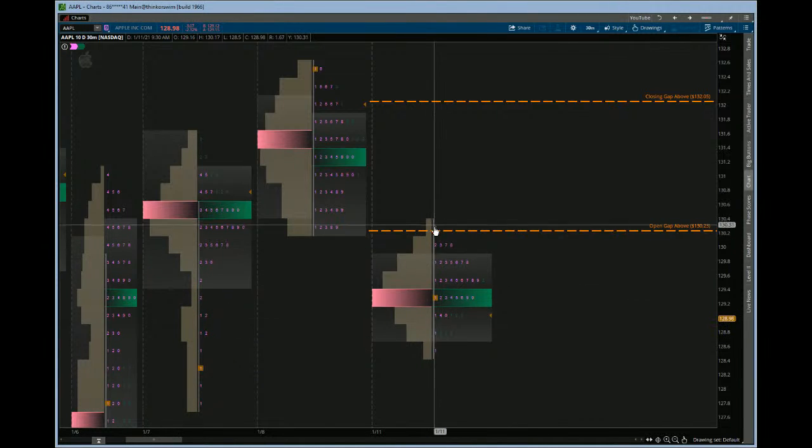And then it pushed up a little bit, and then came back down into this range. So once it crosses back over that path, it starts to expand, and the more time it spends in a level becomes the point of control. So good stuff. That's market profile in a nutshell.